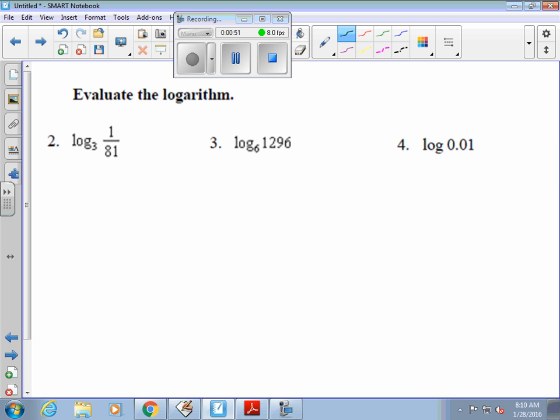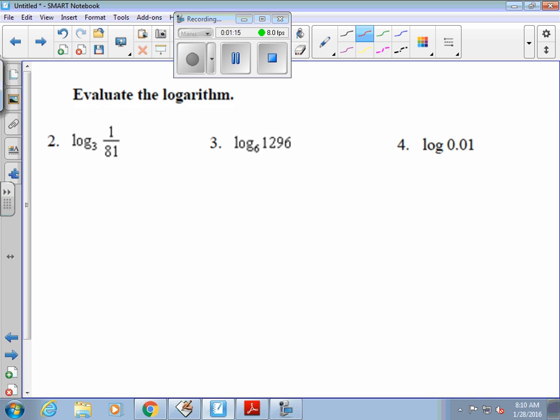These are evaluating the logarithm. It says logarithm base 3 of 1 over 81. Remember, this is a fraction. It's at the bottom of the fraction, in the denominator, so you're going to have to ride the elevator. Remember, the only way to make it ride the elevator is to use a negative exponent. First, though, you want to change the base of 81. You want to make it the same as base 3.